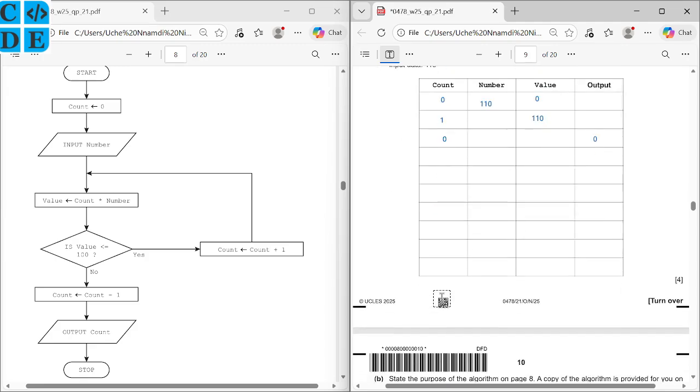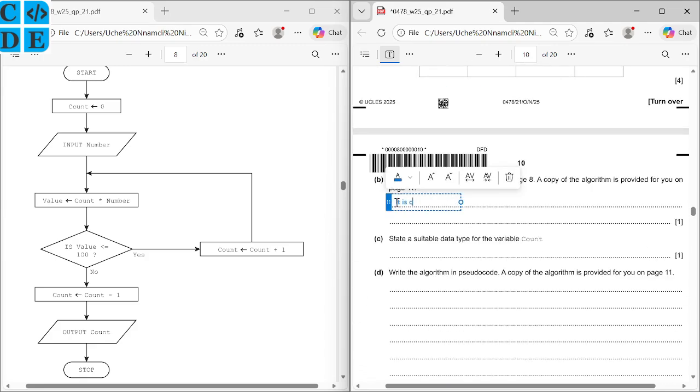So basically, it is checking how many times the inputted number will go into 100. I think this should be input. Yeah. Okay, so that's basically that.